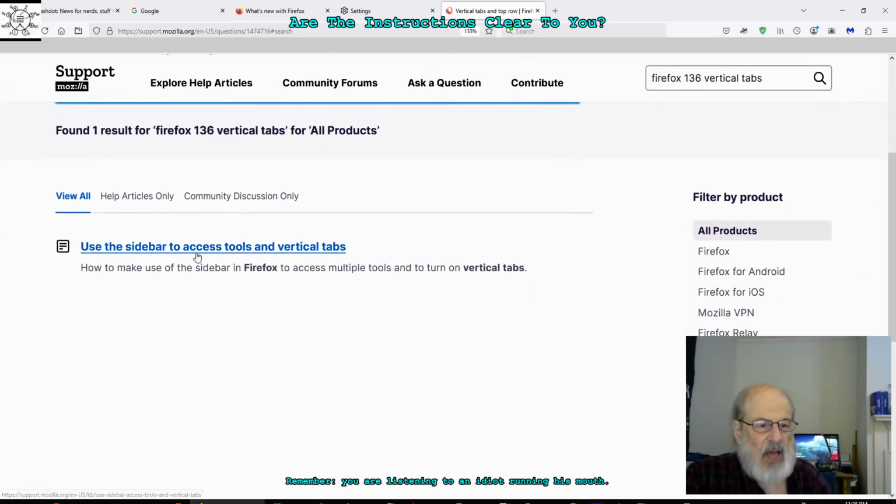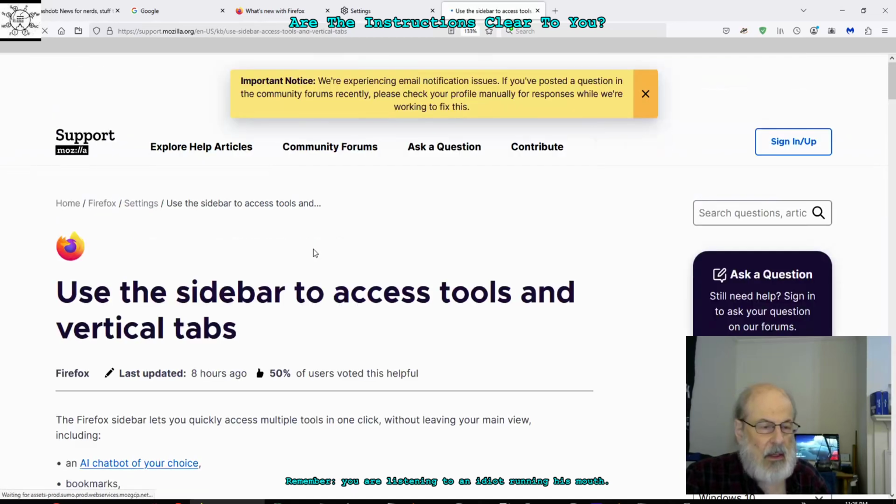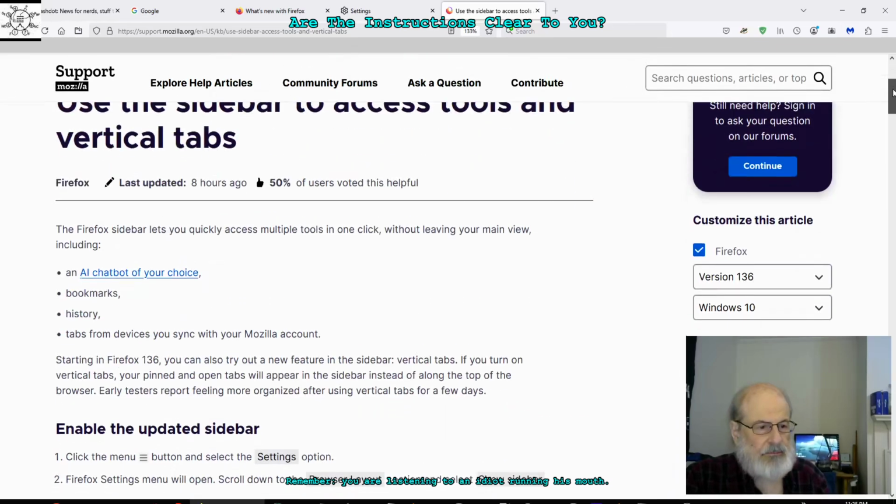How to use the sidebar to access tools and vertical tabs. Last updated 8 hours ago. 50% of users voted this helpful. The Firefox sidebar lets you quickly access multiple tools in one click without leaving your main view. Okay, that's right, you saw it.